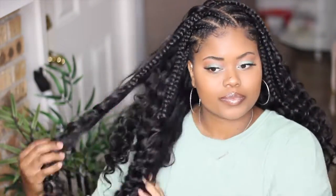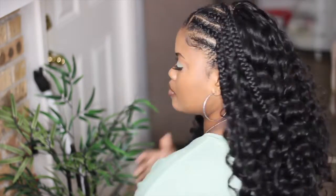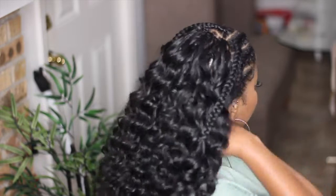So I really like the way that this style turned out, you guys. And yeah, let me know in the comment section if you like it. It was super quick and easy and super duper cheap. I think I only paid about $20 to $30 for the hair. And yeah, this style can last you for at least up to 3 weeks.